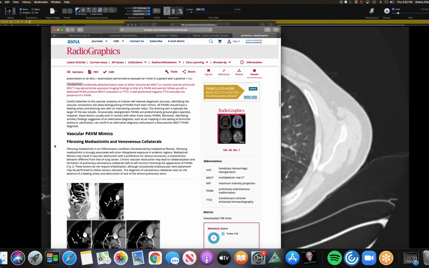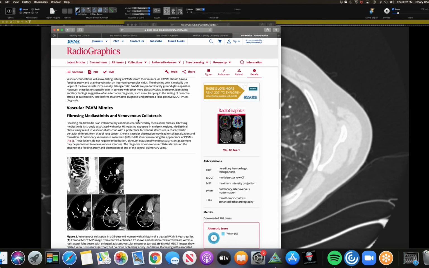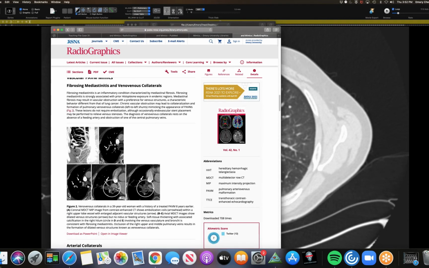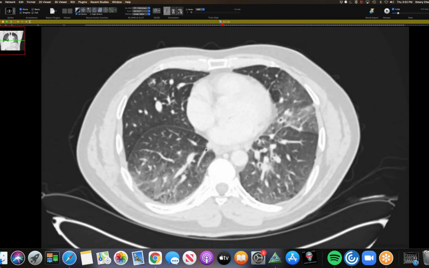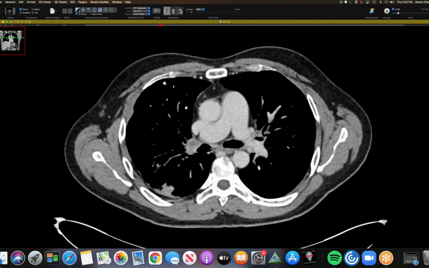One of the things they talk about here is fibrosing mediastinitis and veno-venous collaterals. So I'm assuming that's what's going on. I just haven't seen that with silicosis, but I don't see much silicosis, so I'm not convinced it's silicosis. I mean, this is way too odd for silica as well. The history makes sense, but it's just.